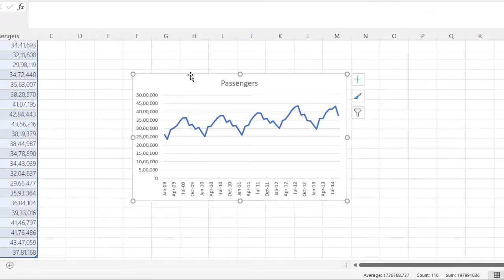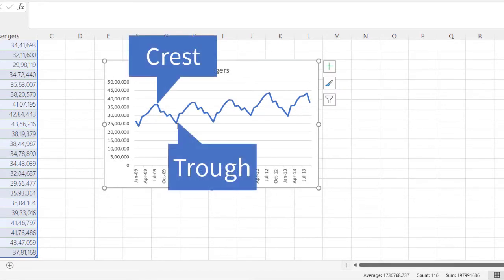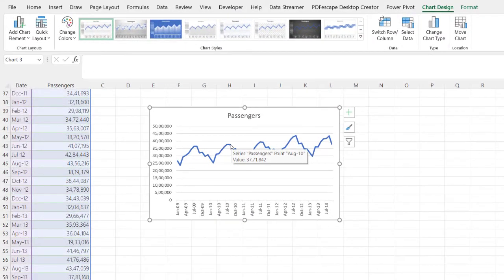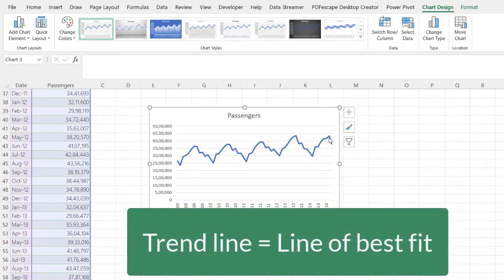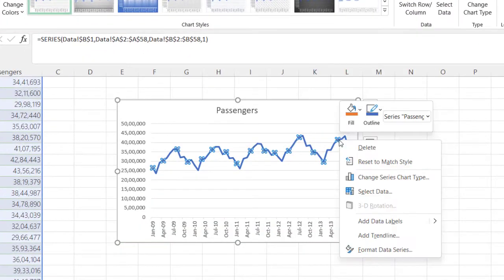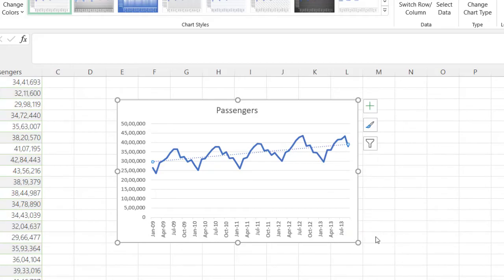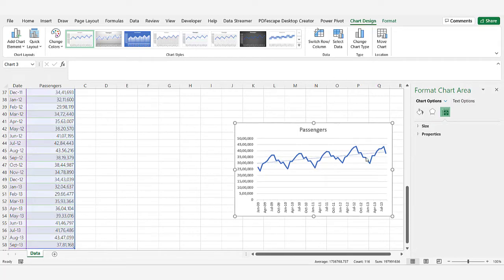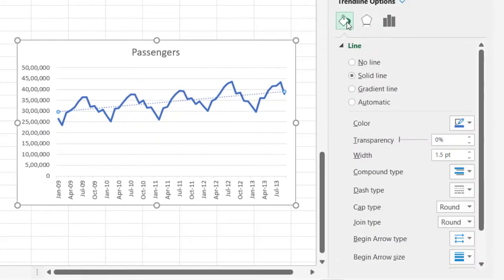And there we go. Here we can see a lot of crests and troughs, so there's definitely a seasonality involved in the numbers. The basic way to predict future values with the help of past data is to add a trend line. Select any of the data points, right mouse button, and add a trend line. Let's drag our linear graph towards the format box. Select the trend line and let's change the color, make it red and a little thicker so that it is prominently visible. Now we do see that our trend line is not fitting the data.